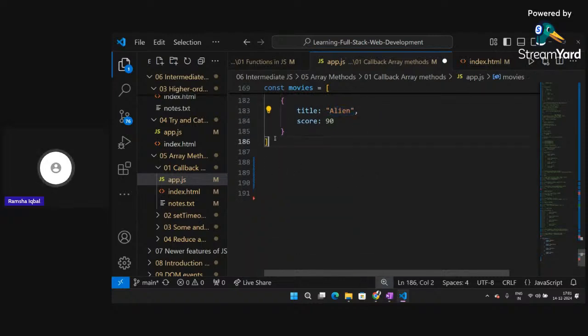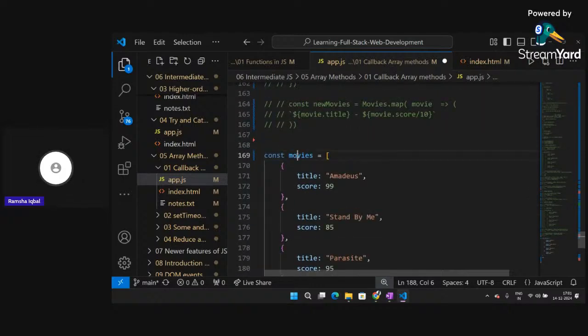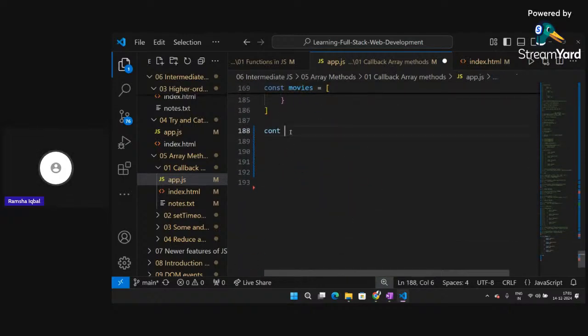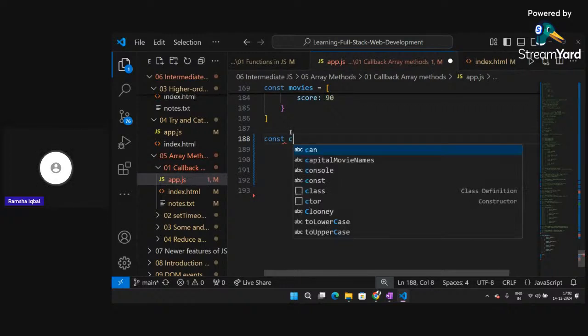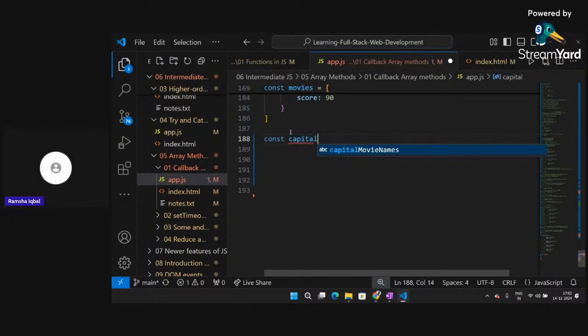Now I will create a new array of objects, because this will be saved in the new value. I can create an array which will only contain the capital movie names, so capitalMovies.